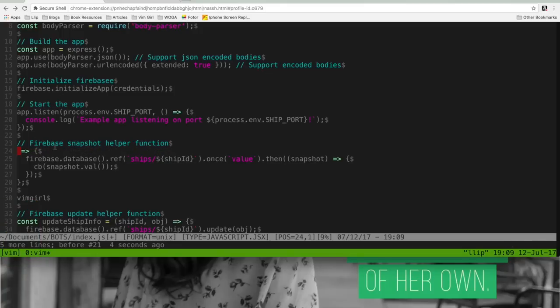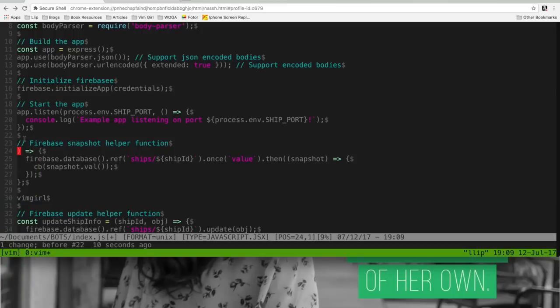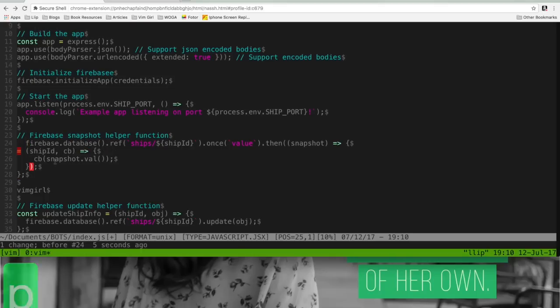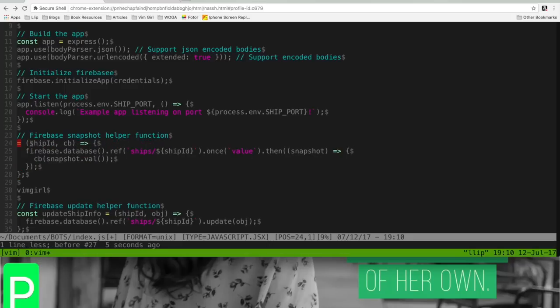If you wanted to keep that last parenthesis, then you can use dt and closing parenthesis, like so. And that closing parenthesis is still there. All right, so dw lets you delete one word. If you want to delete 5 words, or let's do 2 for now, we can do 2dw, and you get the point. To delete this entire line, I can use dd. To paste that line that I just deleted after my cursor, I'll use lowercase p, and there it is. If I wanted to paste it before my cursor, I can use capital P, and there it is.